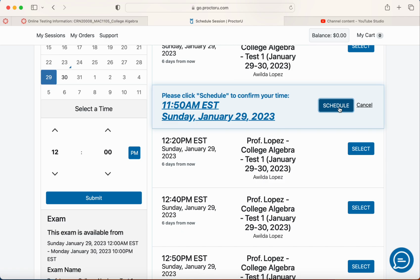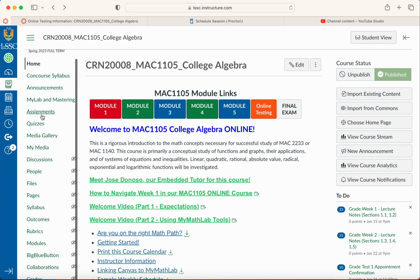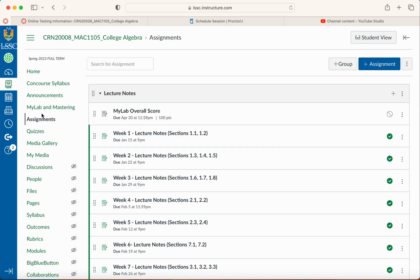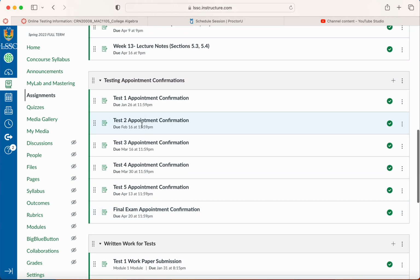All right. Once you hit Schedule and you get your confirmation, I want to remind you that you will need to go back to Canvas and submit your confirmation for your testing appointment. So you're going to go to Assignments in our Canvas course, and here you're going to go down to where it says Testing Appointment Confirmation. Click on the Test 1 appointment confirmation and then enter your confirmation details, your date, time, and location of your test.